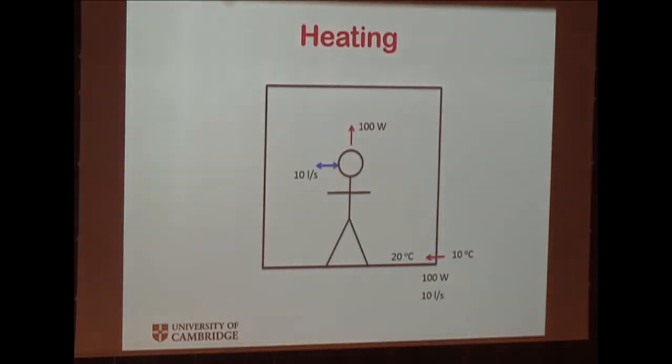The issue really is clear that cooling is the major contributor to this process in terms of ventilation. If you take a typical one-person office and imagine that this person is giving off around 100 watts of heat and requires around 10 liters per second of air for comfortable carbon dioxide levels, then that implies just a temperature difference of 10 degrees between the outside, 10 degrees C, and the interior, 20 degrees C, and that's a very comfortable temperature difference. And so for heating, you don't need to do very much in order to provide comfort.